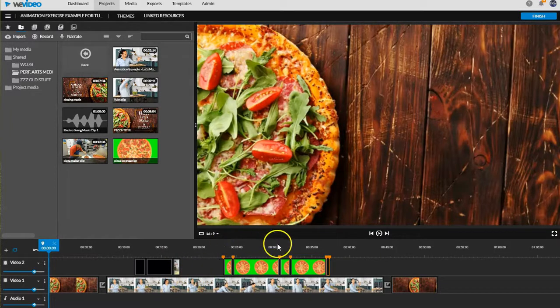And then we dropped markers here to mark the places where we were going to have the more complicated pizza animation sequence happen. And then we dropped that clip in, color keyed it, changed its size, and went through all the animation and resizing and scaling that had to happen to complete that sequence. So with all that done, the only thing left to do is place the audio track. And that's right here.